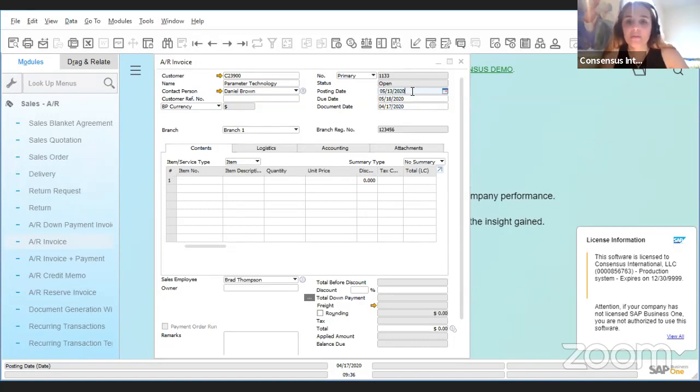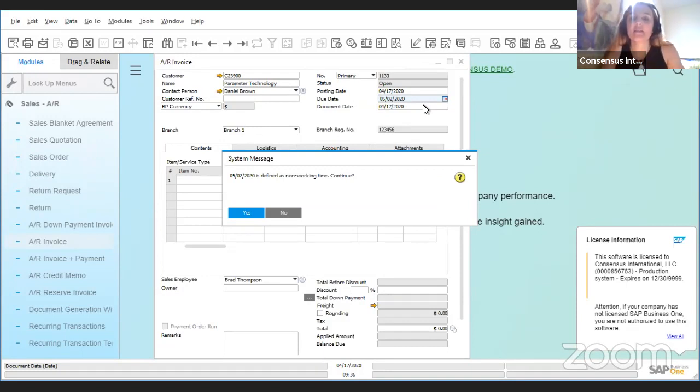Another cool tip when we're working with dates. Let's tell the system that we want today's date here. And let's say that we want to choose a different due date or delivery date for a specific document. We want to calculate a range of time starting from the posting date, and we want it to be 15 days from the posting date. So instead of making that calculation, you can have the system calculate it for you automatically. For that, you only have to type in plus 15 and then tab, and the system automatically calculates that for you.